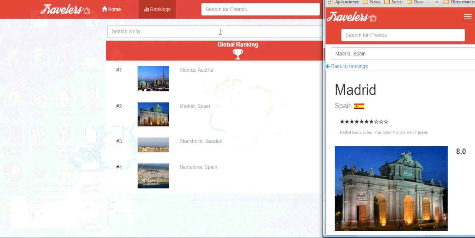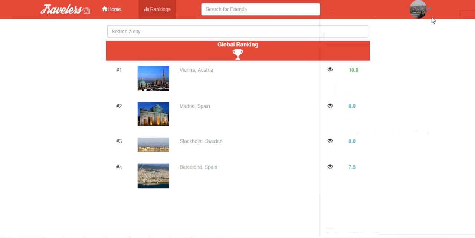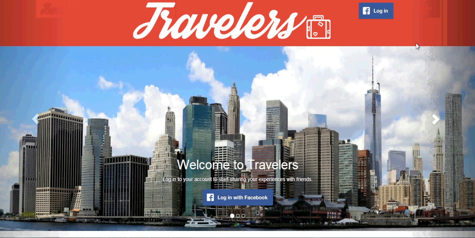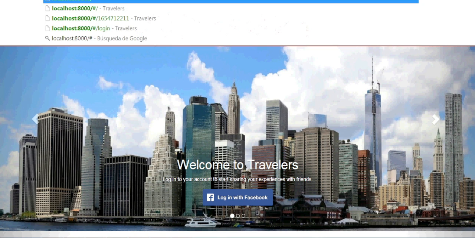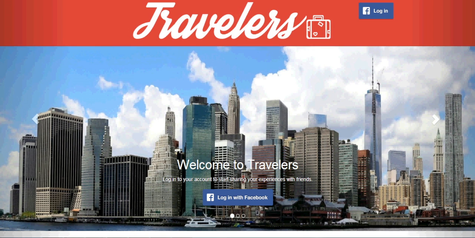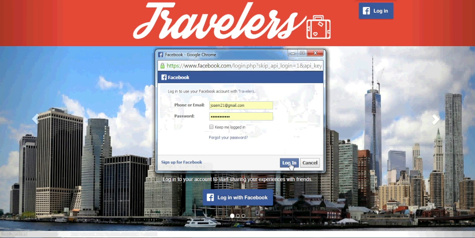And now I'm going to show you another profile. We sign out. This uses Facebook, so we sign out from Facebook too using its API. And we get to the login page, which is this one. And now, for example, if we try to go to a profile, we can't because we're not logged in. So now we're going to log in with another profile.